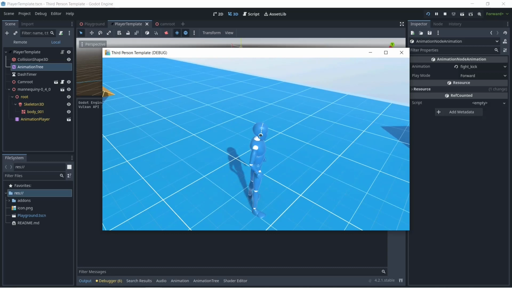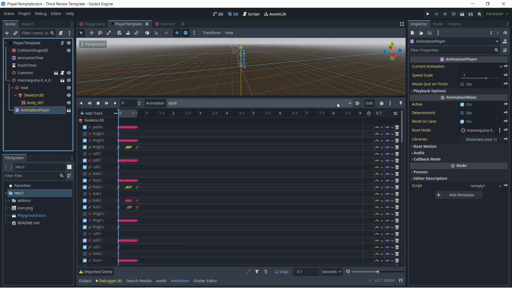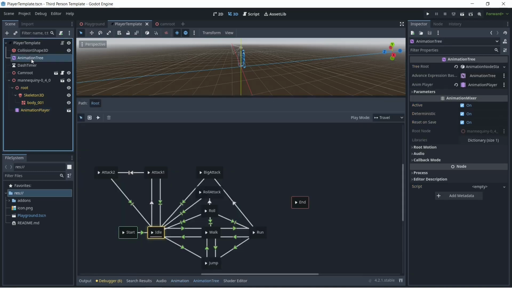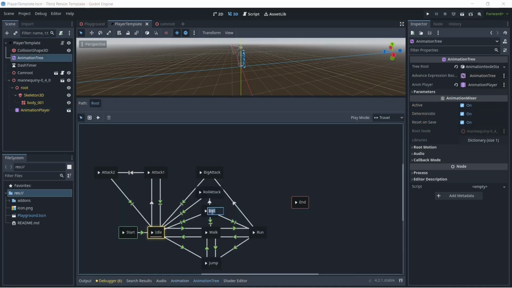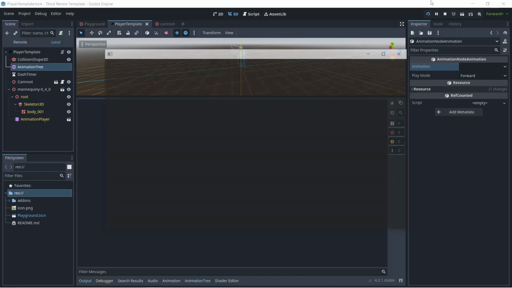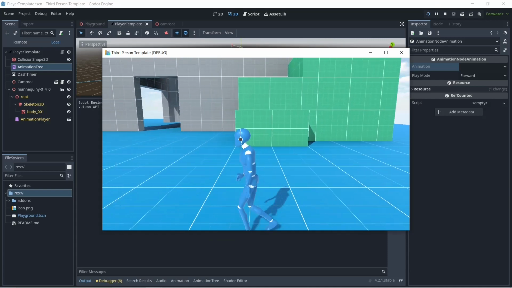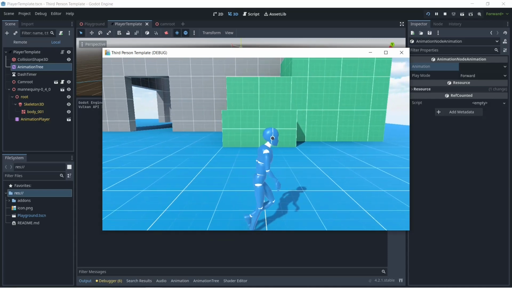Yeah, and it's a problem with the animation, because it doesn't do it if you do not have the animation. Maybe that's the reason why it didn't have the animation at the start. Because if we go to animation tree, go to roll and remove dash, now the dash moves normally.